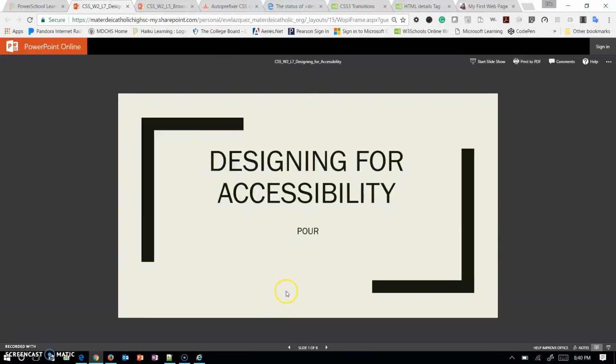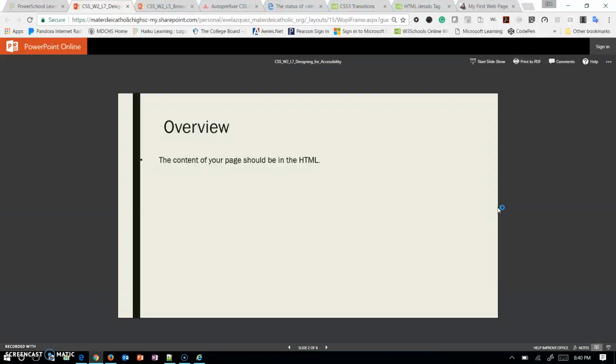And I'll try to zip through this one. It's a shorter lesson, and it's about accessibility. Not a lot of examples here, just kind of standards, guidelines, best practices you should use when you are designing. So remember to keep your content in your HTML. It's really tempting to add content via colors, images. When you do, you want to follow these guidelines. You follow POUR, P-O-U-R. POUR stands for perceivable, operable, understandable, and robust.